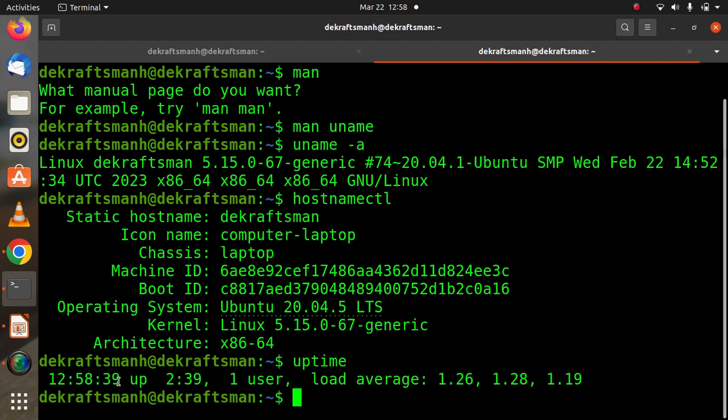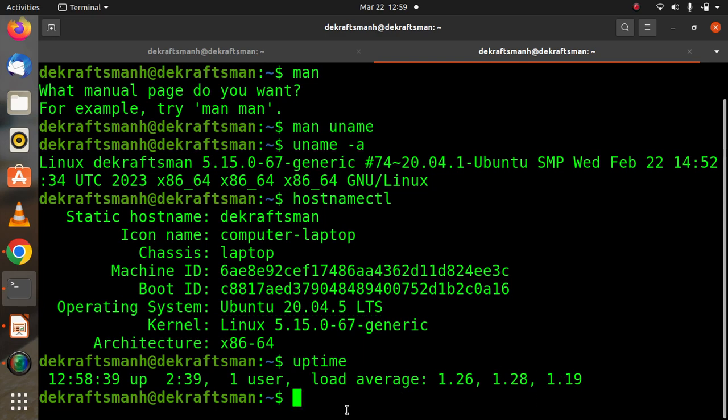This is the time, and this is how long it has been turned on. This is how many users are available on my system. And then this is the average load time. So this is the normal speed it takes.